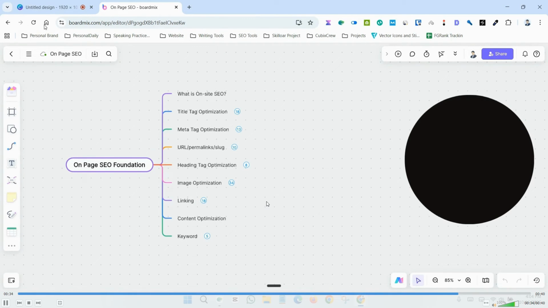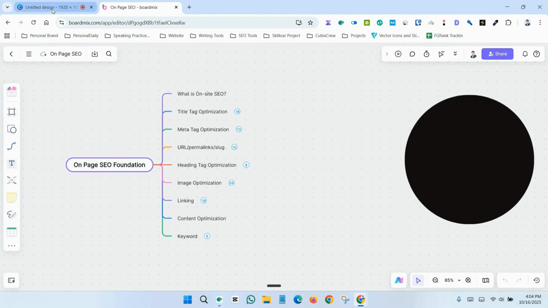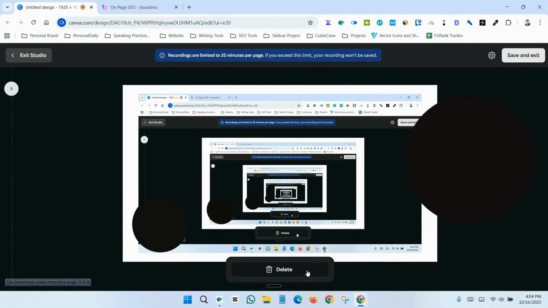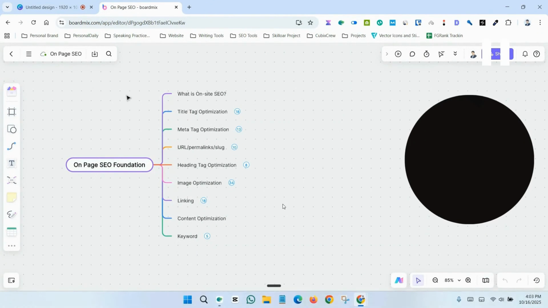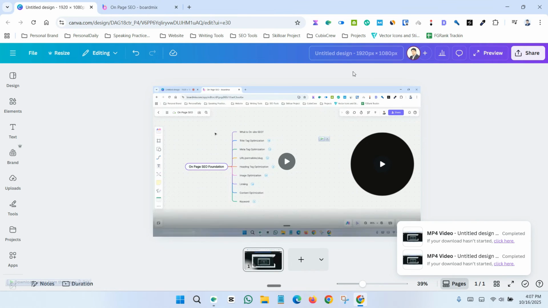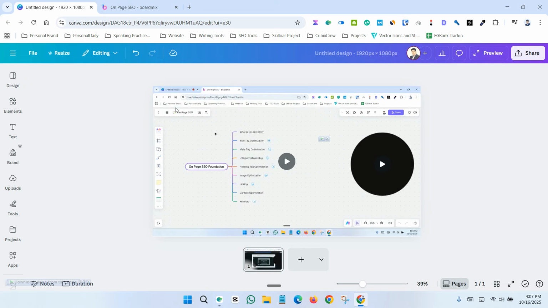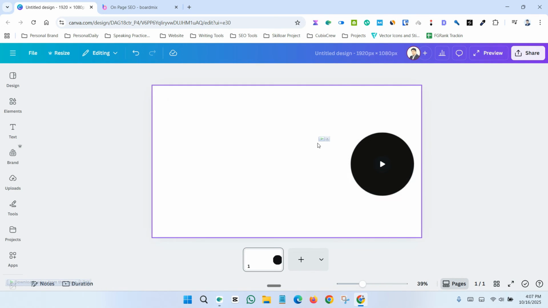So once everything is done, everything is recorded, then just click the done button and go to the second slide. So perfect. So video has been recorded, and now let's try the last option.